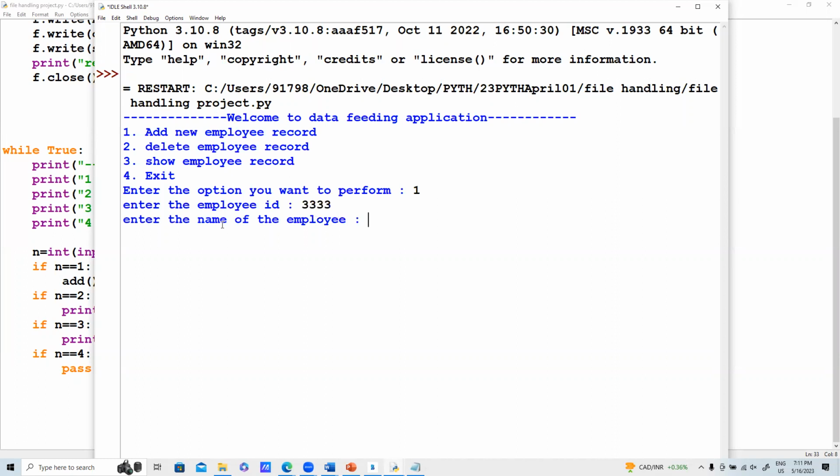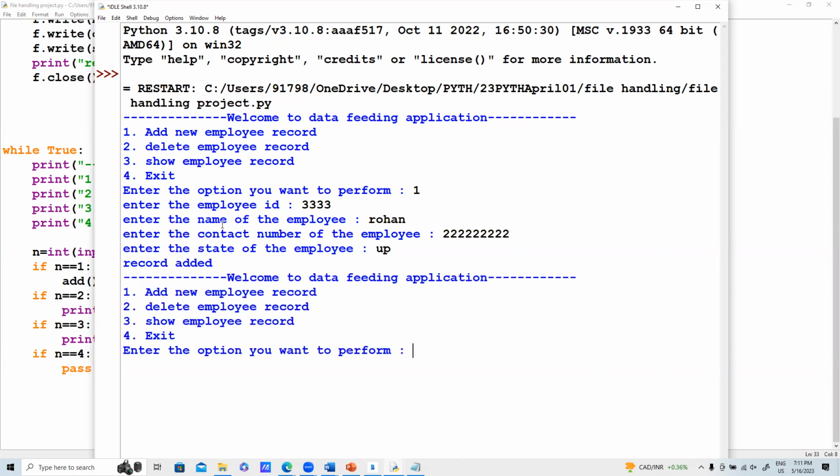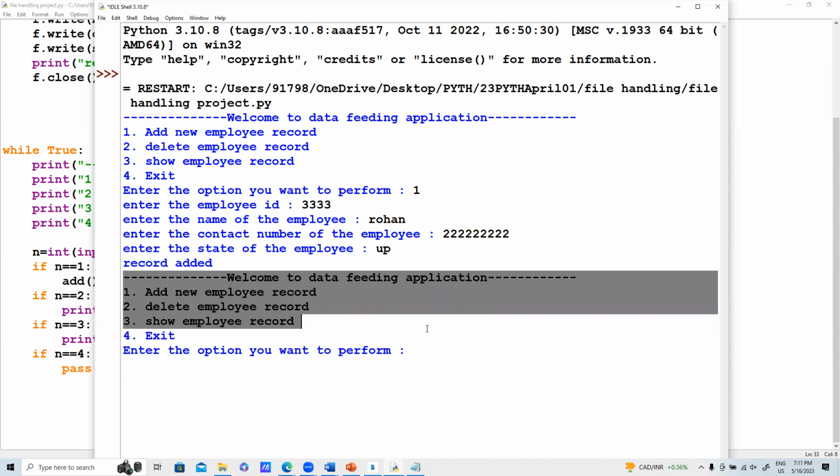Any other employee ID you can take. Name, this time I'm using Rohan. Contact number 2222. State, let's use UP. So you can see the record is added, and again we got the same menu.